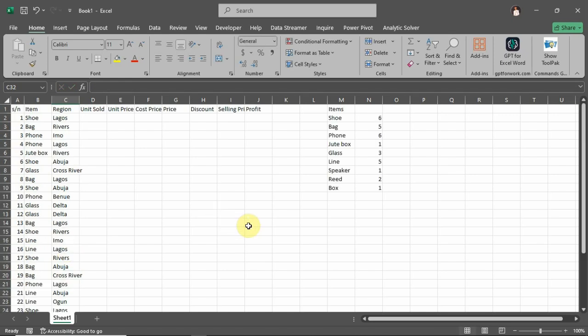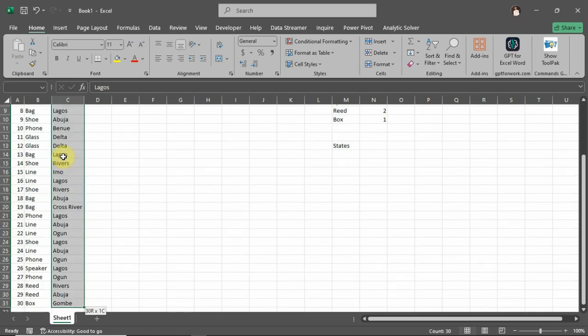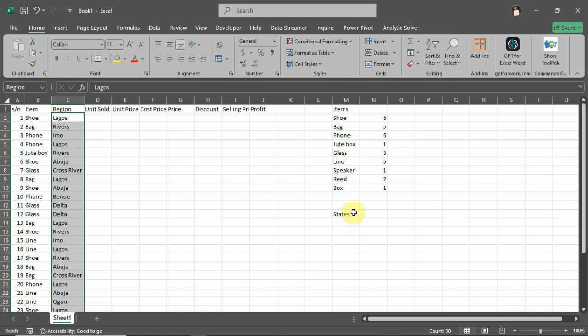Okay, so we've generated regions. Now I also want to have a list of my different states which represent my region. Another way we can deal with a range of reference like this is to give a name to them. So I want to give a name to this range of cells that are my regions. From the first one, Control Shift down, and then I call it region. So now I have to deal with region rather than going back to those cells to highlight.